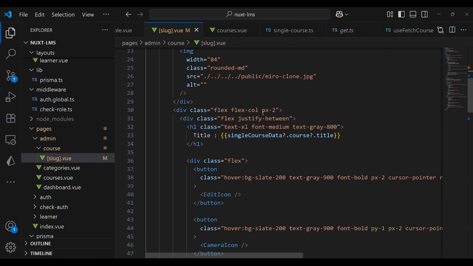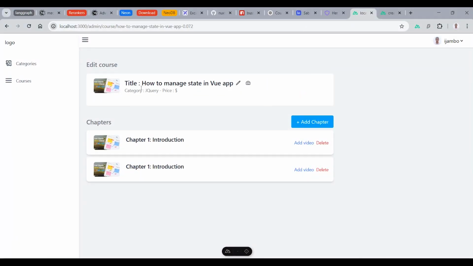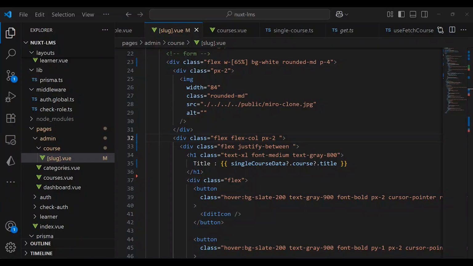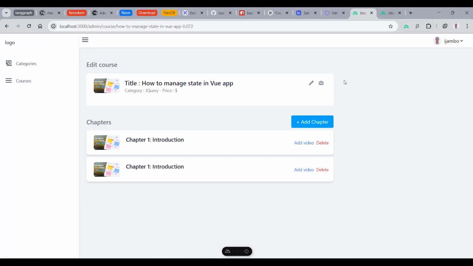Yeah, for the title here, we pass here justify between. I'm gonna remove it, and we're gonna have the title at the left here. Okay, and for these two buttons in here, we're going to push them at the right. Okay, now we are going to pass the flex one, and let's check here. We push them at the right here. You're gonna see we're gonna have them at the right.